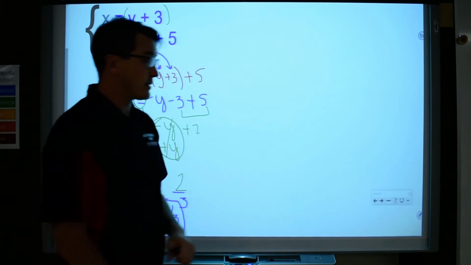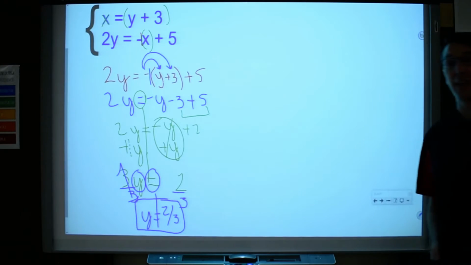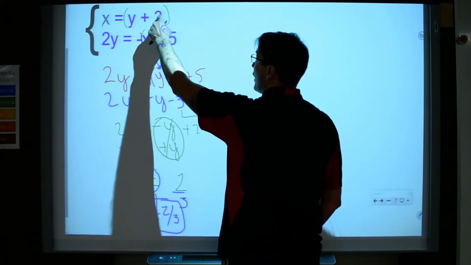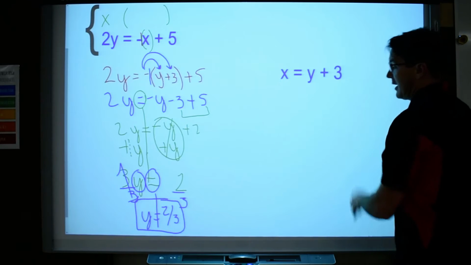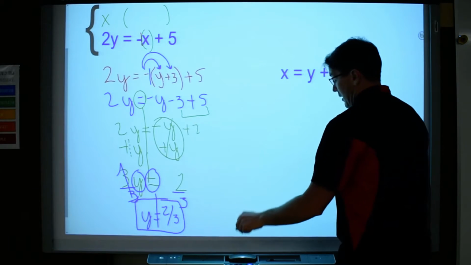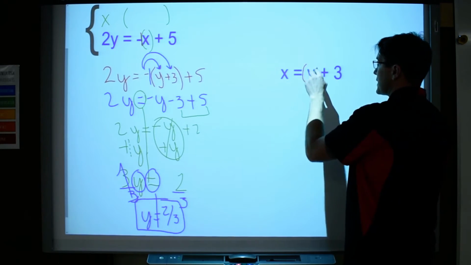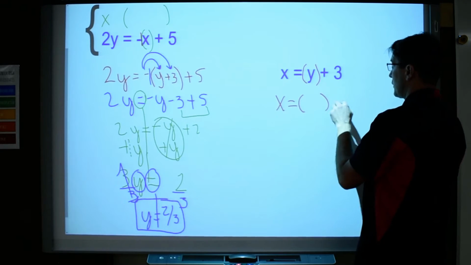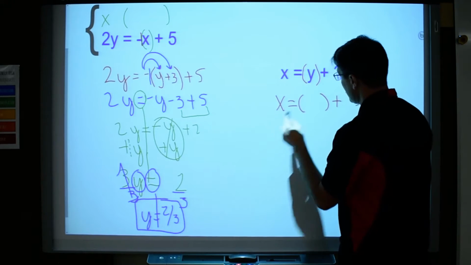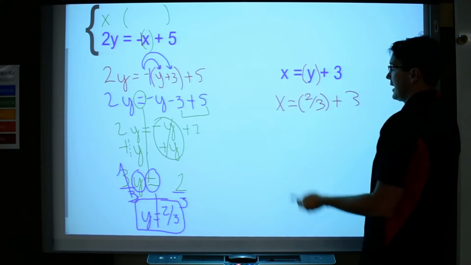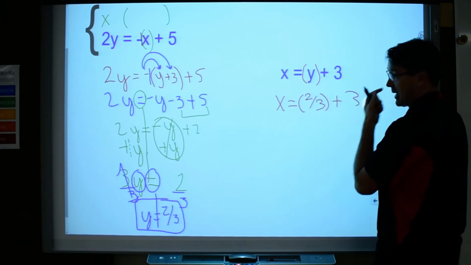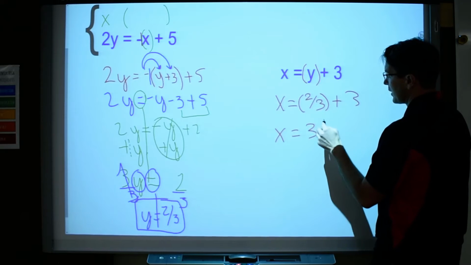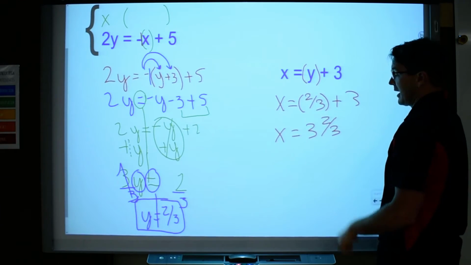So I know what y is, but I'm not done yet because I still need to find x. And again, you cannot substitute your value back into the equation you just worked on. So I'll go to the other equation, and I want to substitute for the y. I'm going to replace the y with parentheses, and then in the next problem, when I rewrite it, I'm going to substitute what that value is. It's 2/3. And now it's a simple addition problem where I'm going to go x equals 2/3 plus 3 is 3 and 2/3. Am I done?